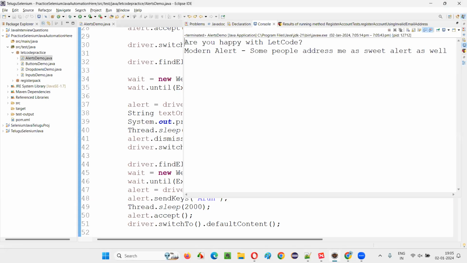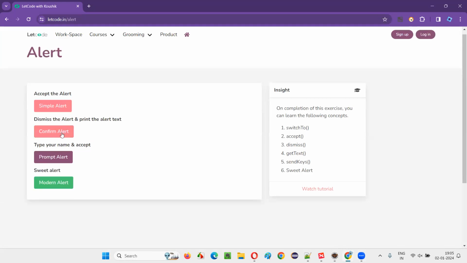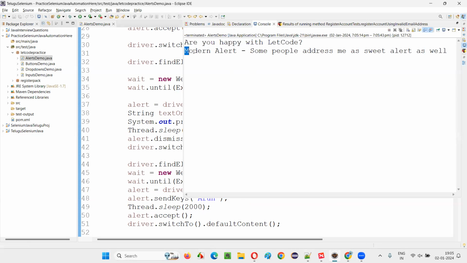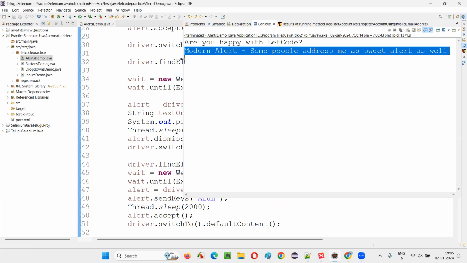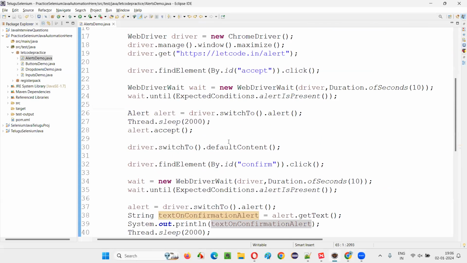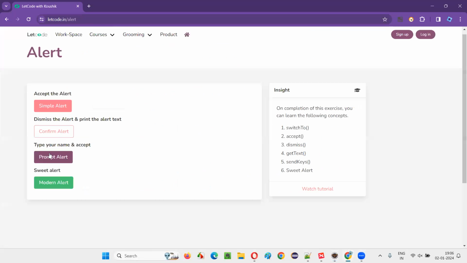Everything is fine, right? The text on this particular confirmation alert has been retrieved and printed in the output console as per the instructions. And whatever the text on the light box or sweet alert has been retrieved, and everything is working fine, guys. Also here, we have seen visually that my name may not be entered into the field, but here text Arun has been entered. Some kind of message has come that confirmed it.